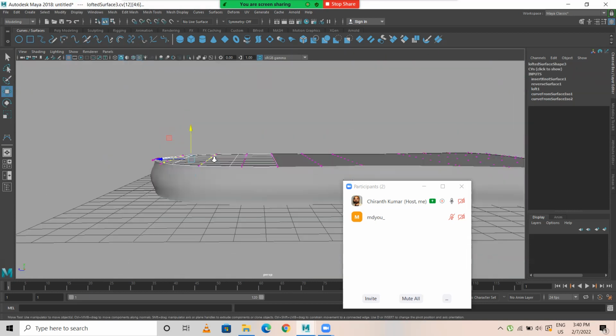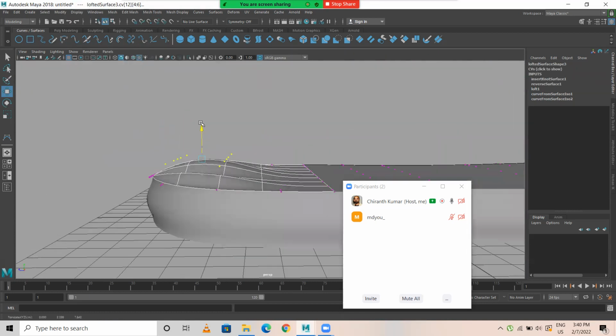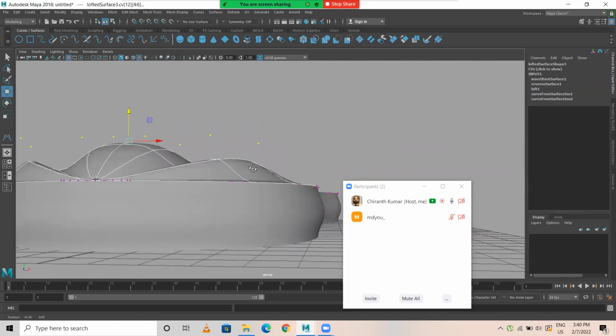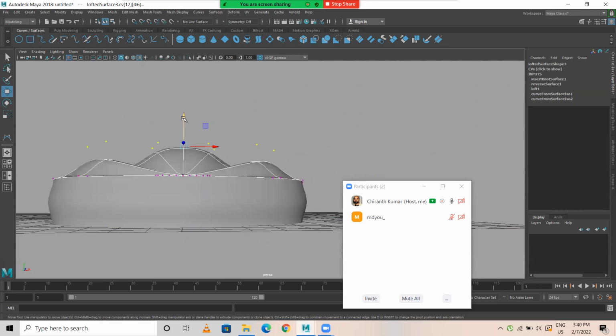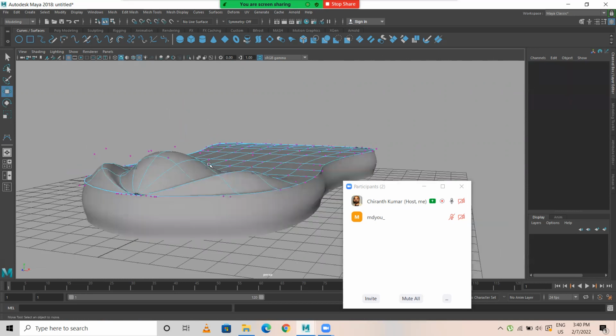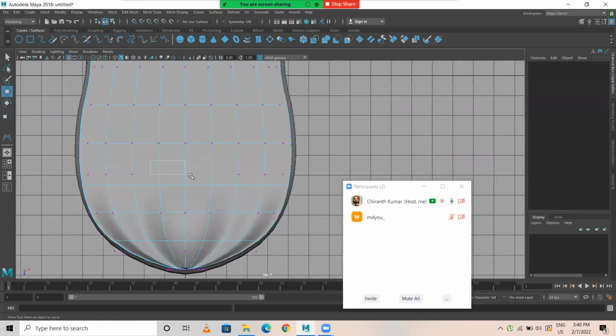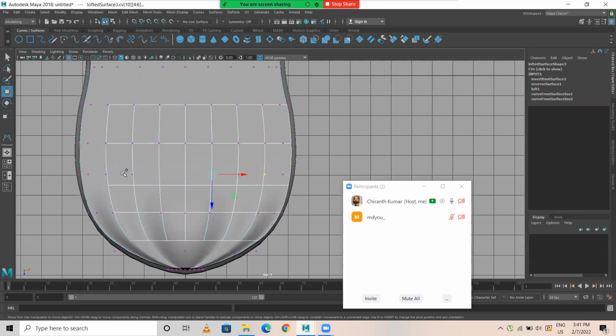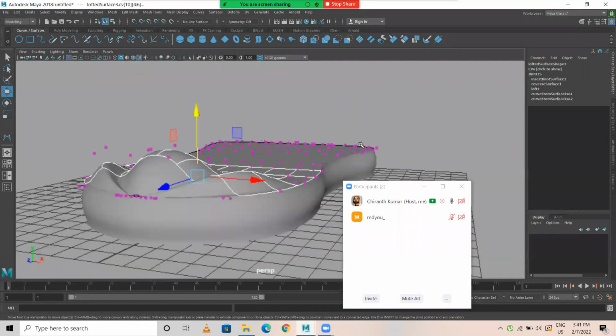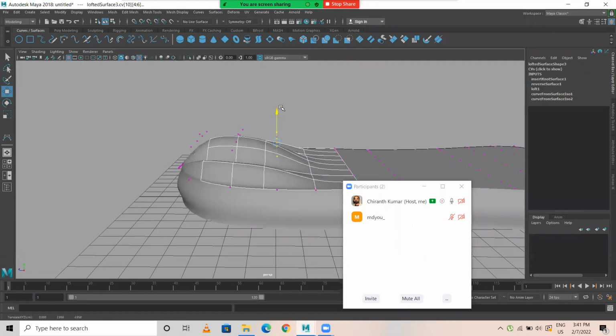Like that, I skipped here, I selected one. So what I'll do is I'm gonna lift this like this. So when you see from the front, this is how it looks. Similarly, I'll go to the next one. I select this, and deselect this, like this.